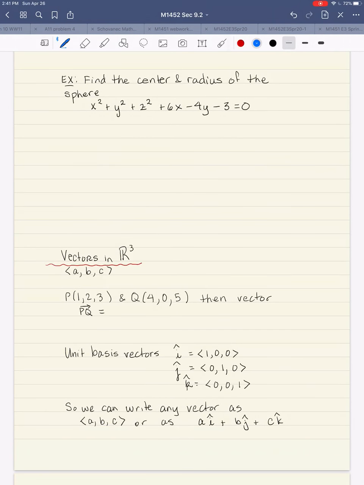So I've given you an example of one that's multiplied all out. We're going to complete the square to put it in that standard form. So let's do that. Let's group all the x terms together. So let's move the 6x over, and we're going to leave a gap right here. Then let's take the y squared, move the 4y over, leave a gap there. Then we've got the z squared, no other z terms, so the z hasn't been shifted up or down the z-axis. And now let's move that 3 to the other side. So we're going to complete the square, if you remember how to do that.